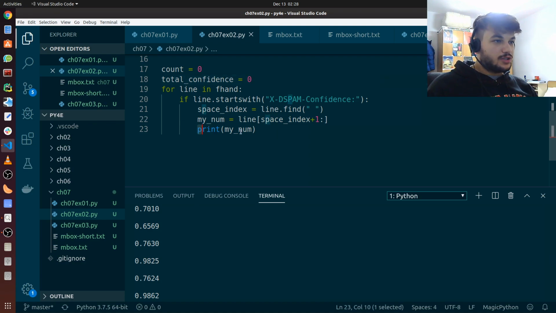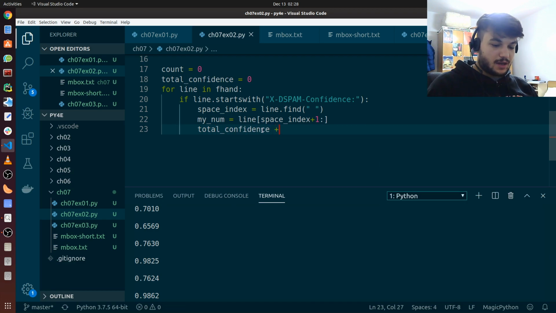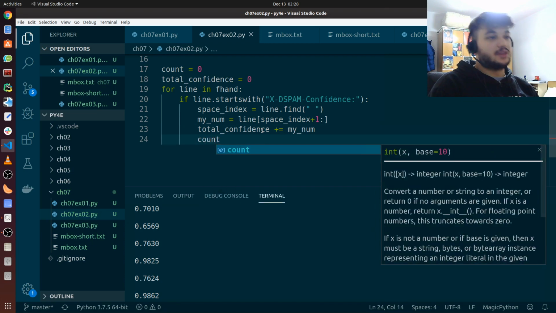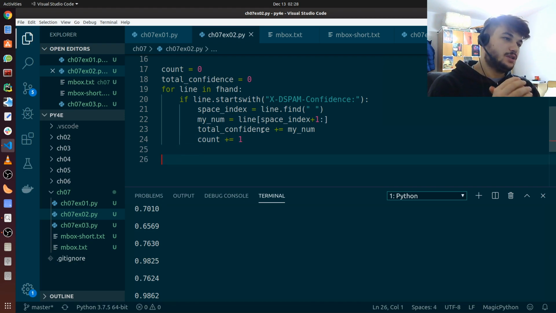Okay, so for each number, I'm not going to print this, but I'm just going to increase the total confidence by my num, and then I'm going to increment the count by 1. Okay, so after this for loop is executed, we have the sum and the count of all the spam confidences.